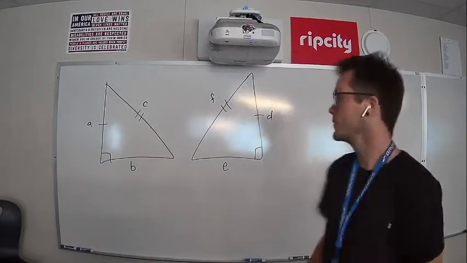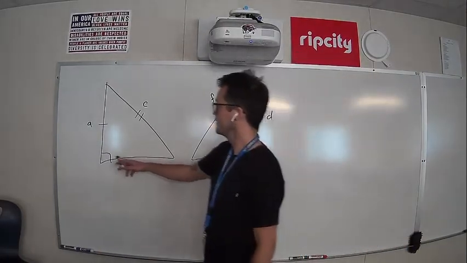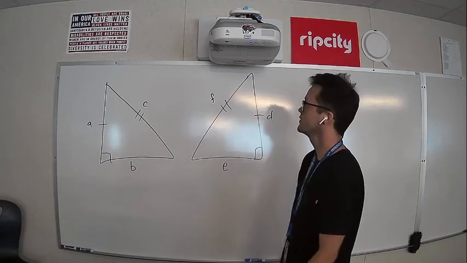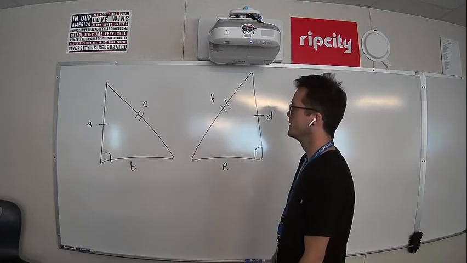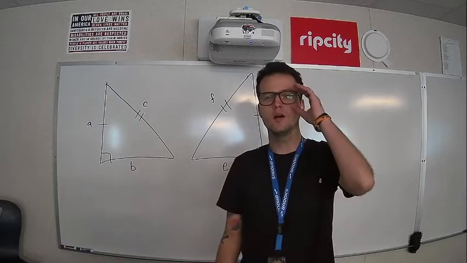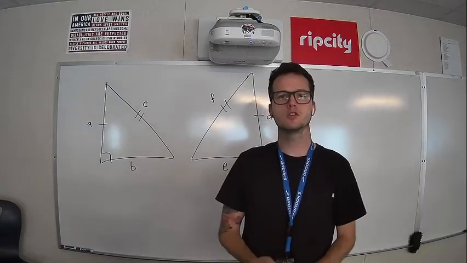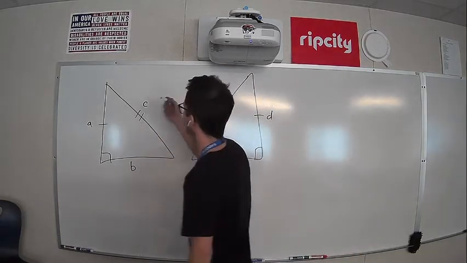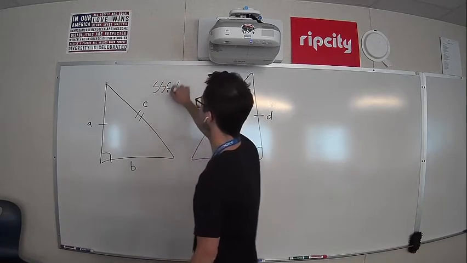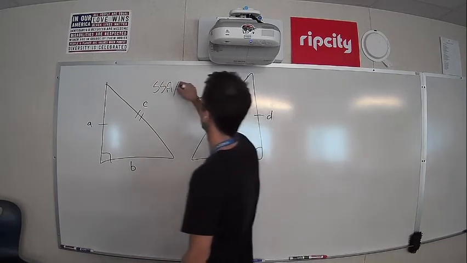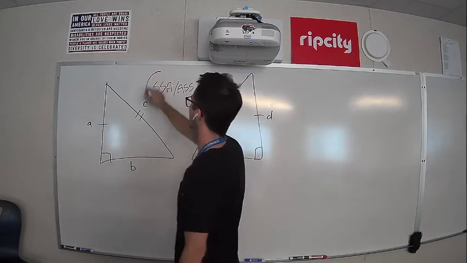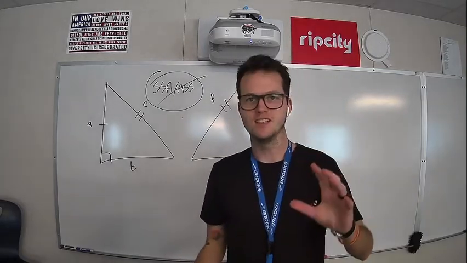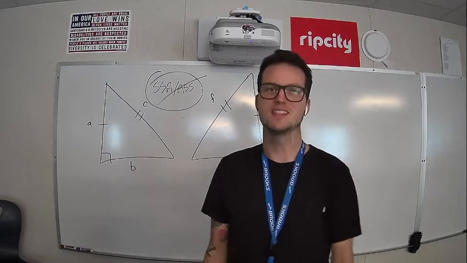Okay, on the board behind me, I have 2 triangles. They have an angle in common, so I have that part there. They have 2 pairs of corresponding sides that are also congruent. So if we're using the information we already have, I think we can see pretty quickly that these triangles should not be congruent based on the information that we've discussed previously, because we have a side, angle, side, or we can look at it the other way and it's angle, side, angle, side. We know that when we have the no word, they are not congruent. I made that very, very clear, and I meant it. But there's an exception, and we're about to discuss the exception.